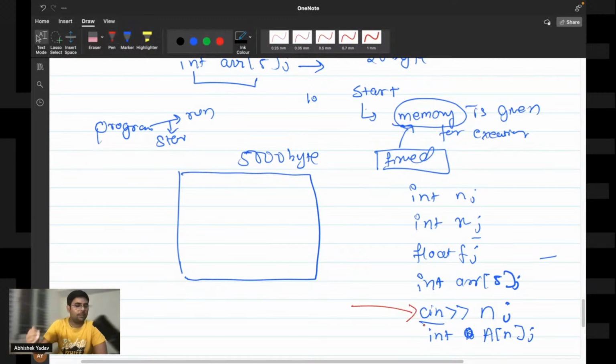So the first thing you should keep in mind is that this input happens at runtime, not at compile time. At compile time, what happens, guys? Your syntax will get checked. How much memory should be given to the program for execution, that will happen behind the scenes. Your semantics will get checked behind the scenes, right? So here, cin >> n, you are taking input and this input happens at runtime, right, everyone?